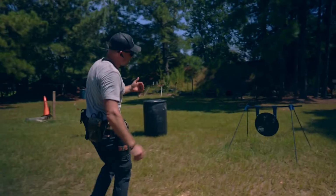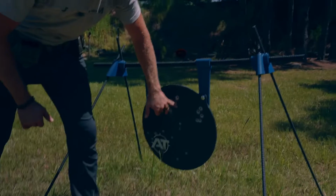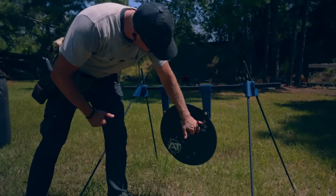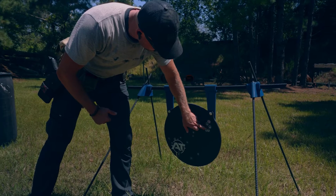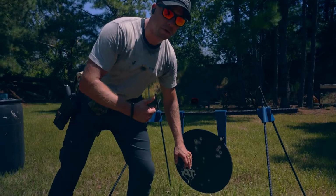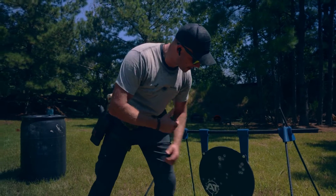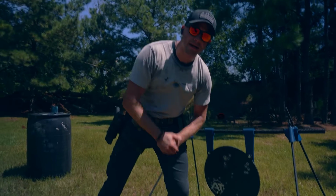All right, and as we can see here, obviously, it's actually not quite as good of a group as I shot at 25 because that's off of rest, but my point of aim was right there, and as you can see, I grouped primarily 1.5 inches lower, so not much to worry about there. If you're shooting at speed on a human, something like that, you're going to be just fine. Let's move it back to the 7.